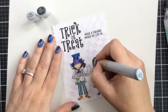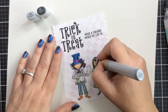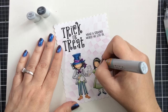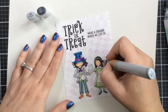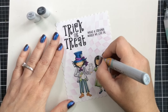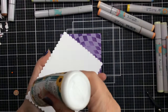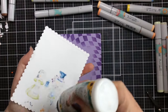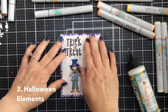Here's Alice with her wig on — I'm imagining it's like a witch's wig or Elvira or something like that. Again, just blending that through. One of the lovely things about these images is that they are quite small, so you don't have to do a lot of blending if you don't want to. Sometimes I'll use just two colors whereas I normally use three or four. Now we're going to put all this together, and the last thing to do to bring this more into Halloween Town is to add some more Halloween elements to the card.